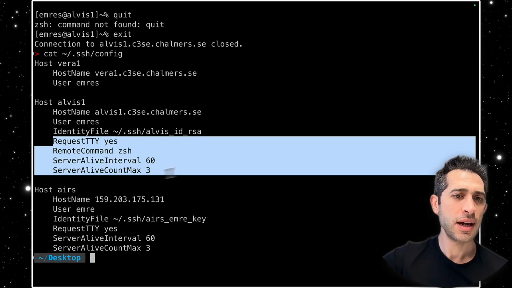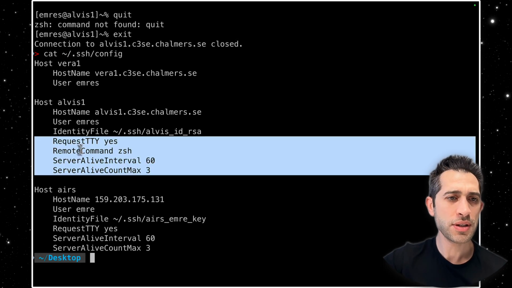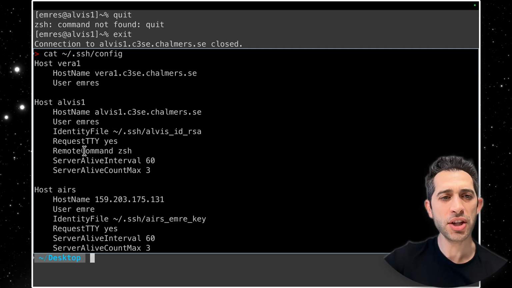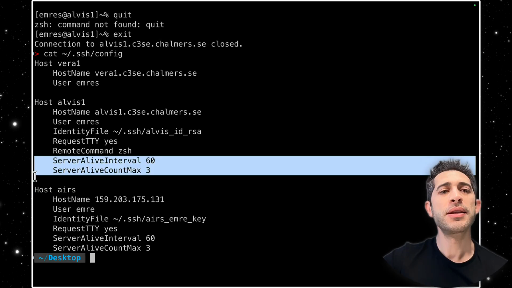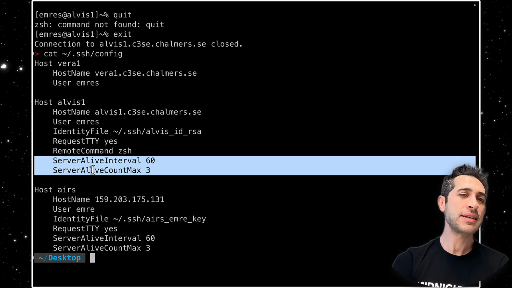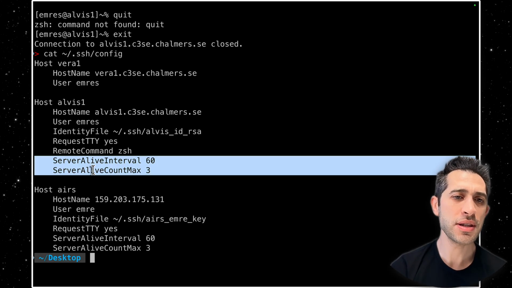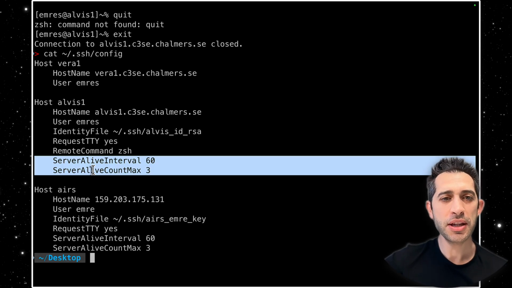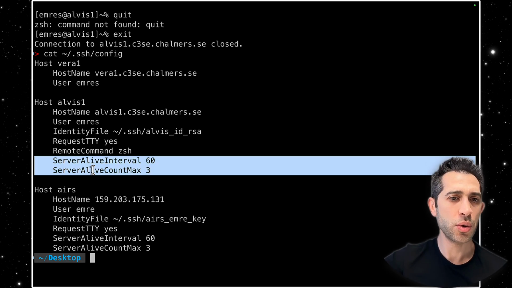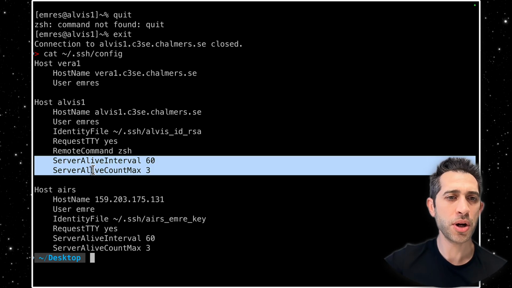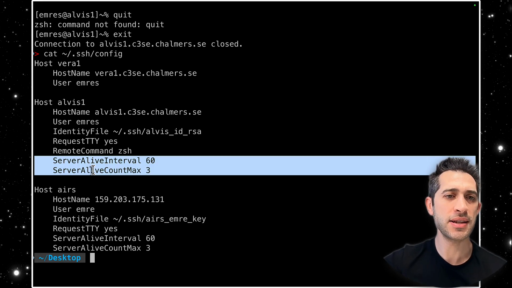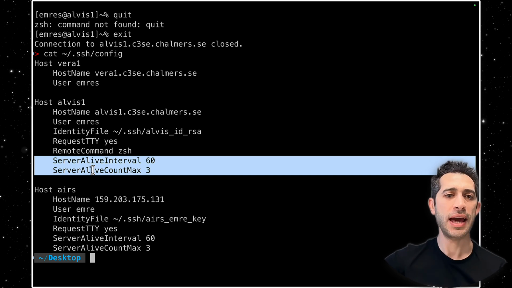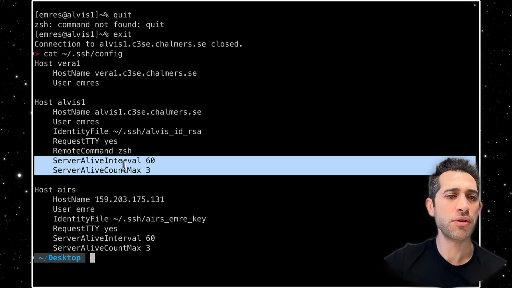And these settings help us for various purposes. For example, on the remote computer, I want to have zsh instead of bash on HPC servers. Then here, every 1 minute, I send a heartbeat to Alvis, so my SSH connection does not drop. For example, sometimes I may need to do some research on the web to sort out some problems. Meanwhile, my SSH connection is open. So in order to prevent the SSH connection from hanging, I need to put these configurations here.